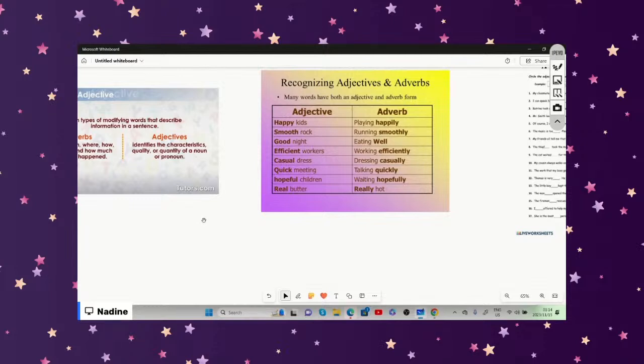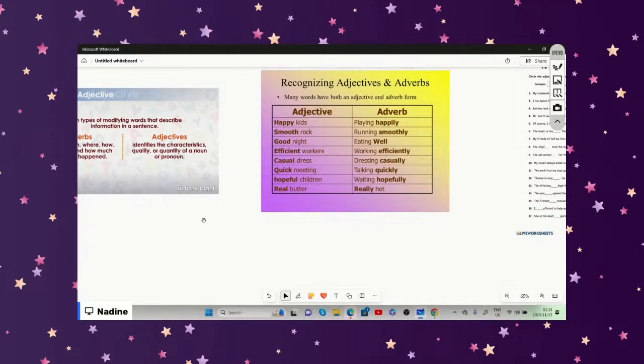And some of the words, it's as if they have both adjective as well as adverb forms. So many of the words have both forms.